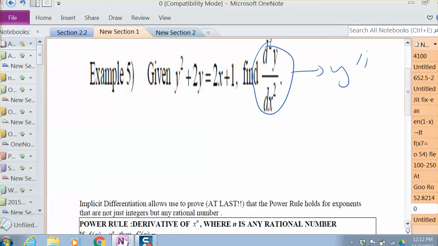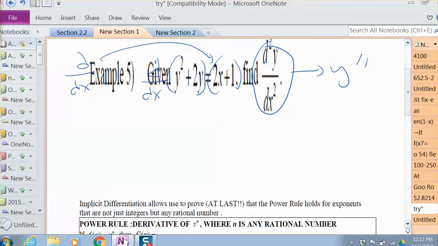Now, we have been talking about implicit differentiation. So let's do the first derivative, get that out of the way, and then we'll worry about the second derivative. And remember, we're taking the derivative of both sides with respect to x. So we could also write it like this, y squared plus 2y prime and 2x plus 1 prime. But remember, this is with respect to x. So if I follow through on it, the right side's easy. That's just 2, because the derivative of 2x is 2, derivative of 1 is 0.